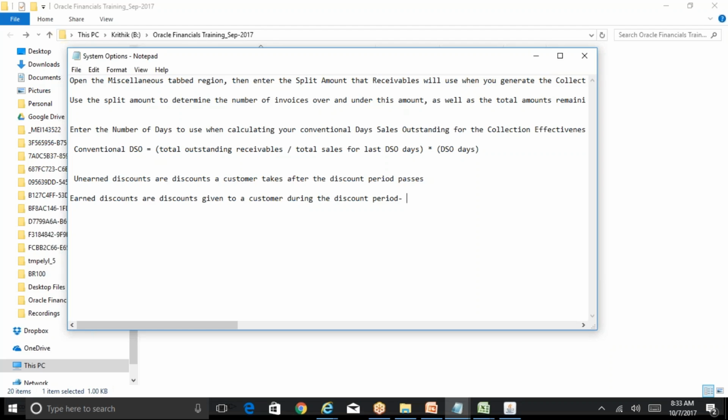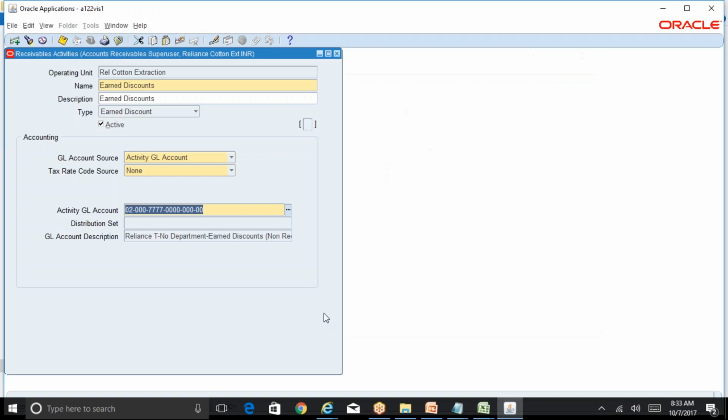But there are some special scenarios wherein for some specific reasons, even though the due date has passed, you still want to give some kind of extra discount to the customer to favor him or whatever is the reason. That is ideally called an unearned discount. The reason why we have earned discount and unearned discount is that, from an accounting perspective, you will have two different accounts, so that it will be useful for you when you run any kind of reports based on a particular account. Make sense?